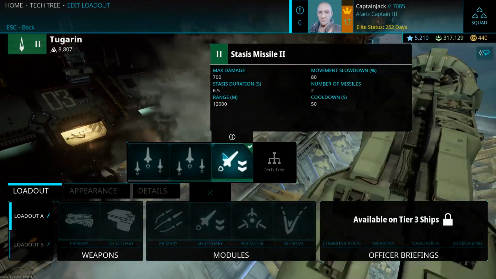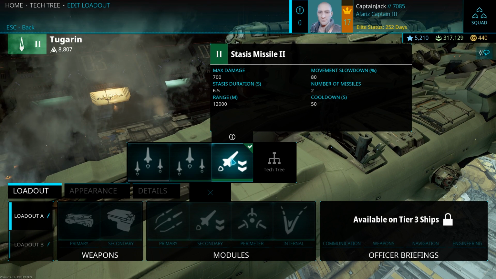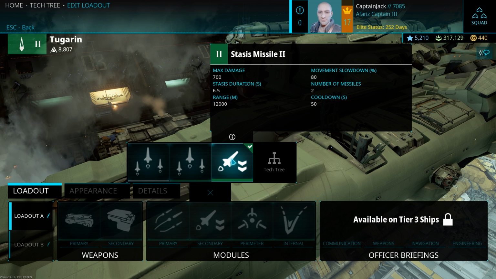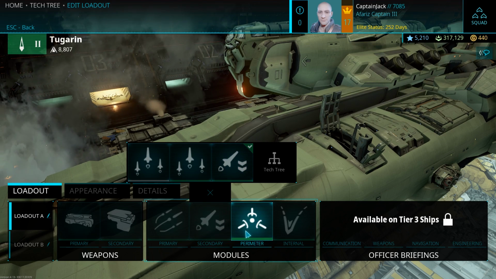Now, on the secondary here, we do have the stasis missile. This will keep an enemy ship still. Max damage 700, and it will only keep the ship still for about 6.5 seconds. So it's best to fire this, then activate the bomb catapult and just shell tons of stuff towards the enemy ship, as that's when you can cause the maximum amount of damage.